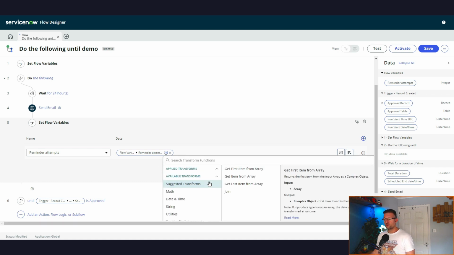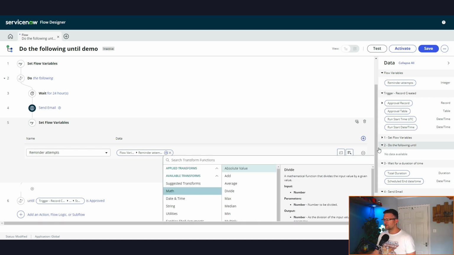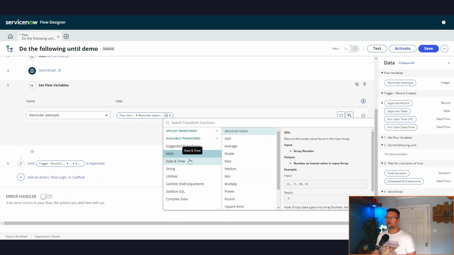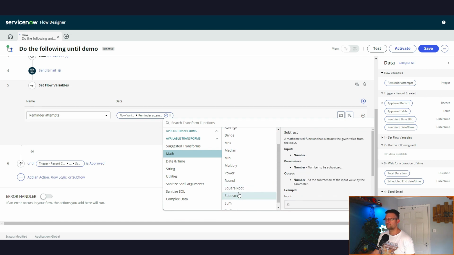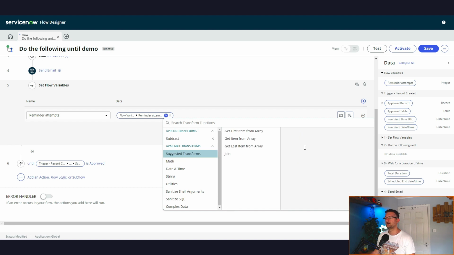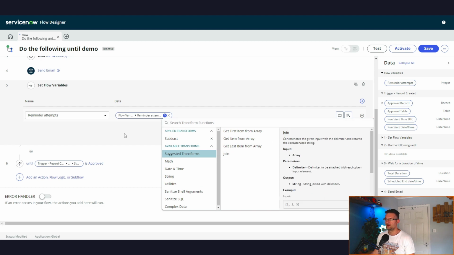And then what you can quite simply do is click the math. There's loads of different functionalities or utils, kind of transformations that we can play with, right? But we're going to pick subtract. You could go add and do it the other way around, but I'm not going to. One. So we're going to subtract one. Okay. And then we're done. Let's get rid of that.